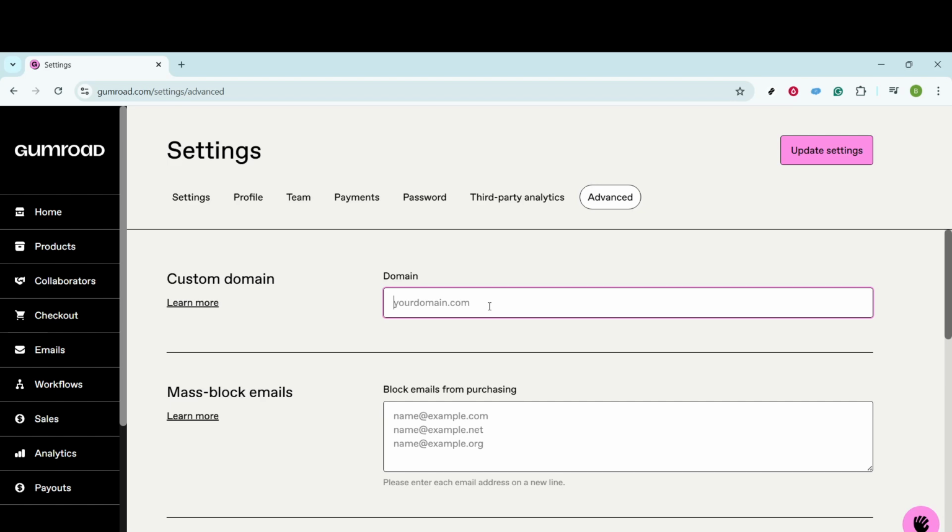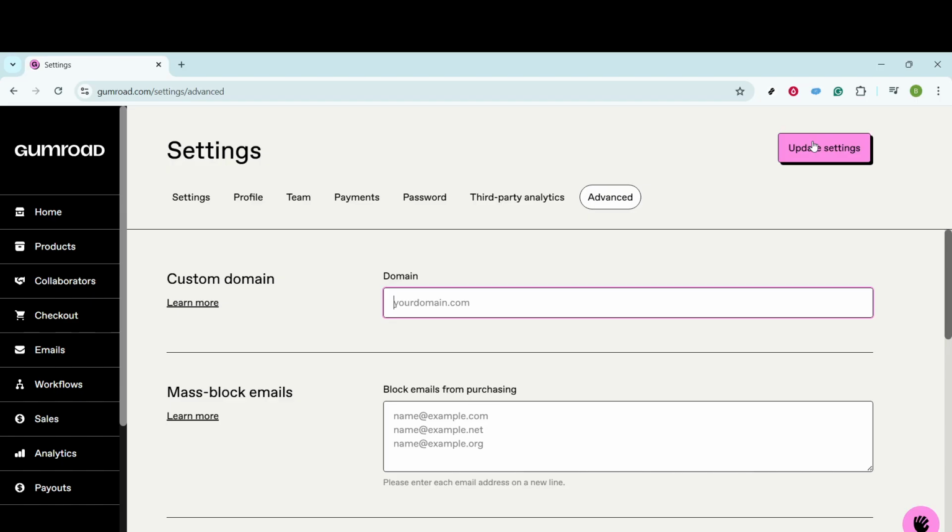After you've entered your new domain, you want to make sure these changes are saved. Typically, you'll find a Save or Update button right at the bottom of the settings page. Click on that to confirm your changes. It's these little actions that get your adjustments officially made, so don't skip this step.